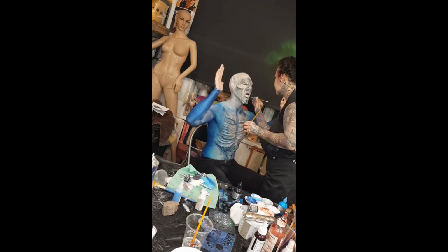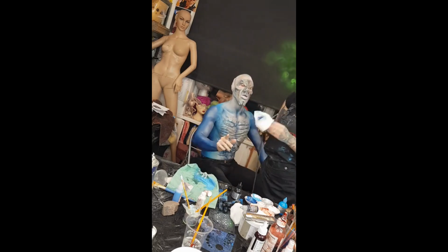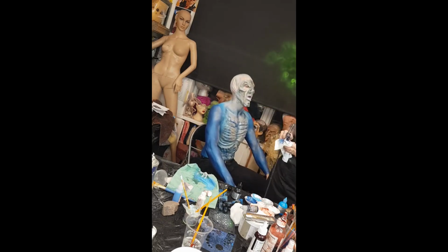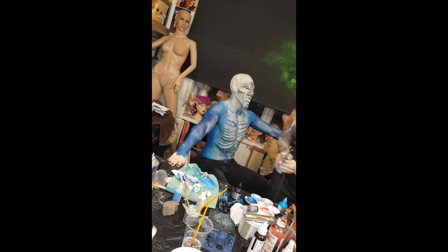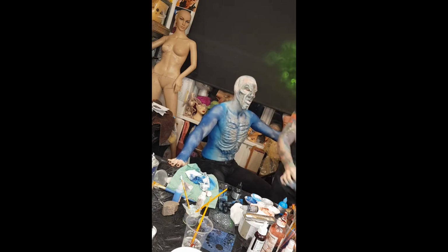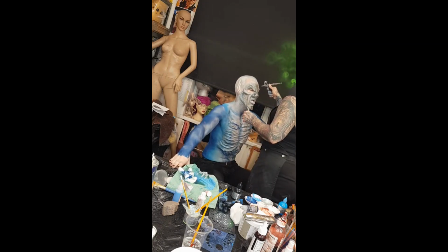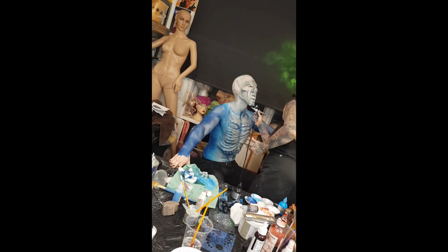So now going back to the face, some of the glue and stuff is dry, so I'm layering up any paint or any more. We had issues around the mouth, which can be quite a common thing with prosthetics anyway. Because, like I said, the prosthetic wasn't made for him, it's a large piece. Around the nose and the mouth was our main issue of where it didn't fit properly. So he did have issues around the mouth, and I had to give him a little top-up kit of some glue so he could keep reapplying that if need be.